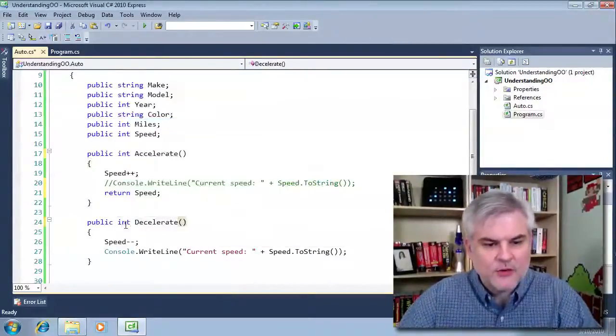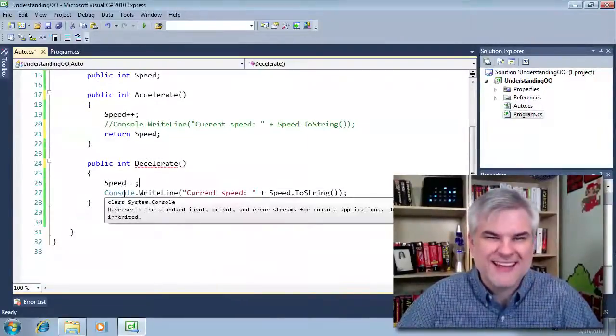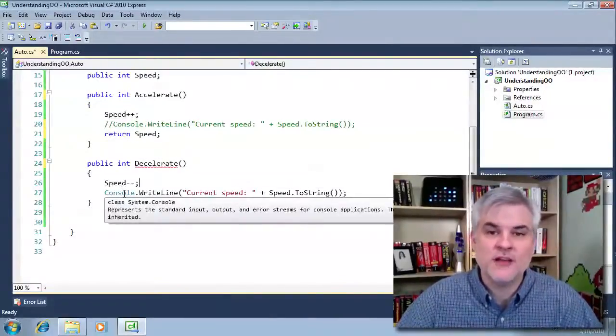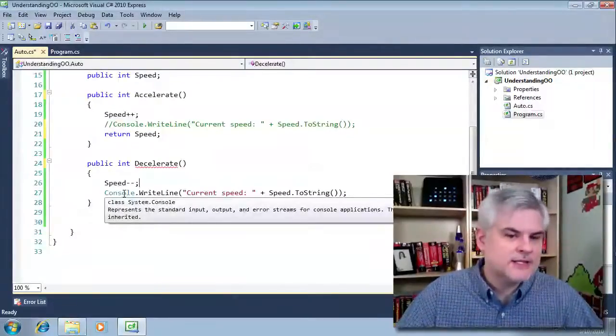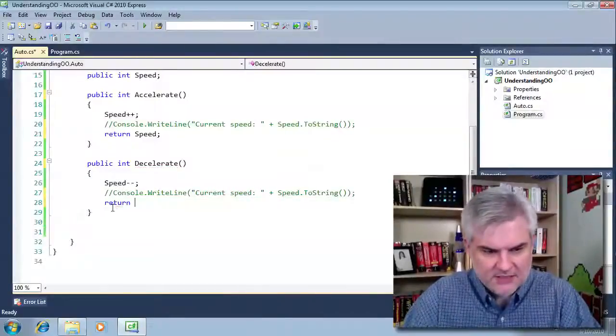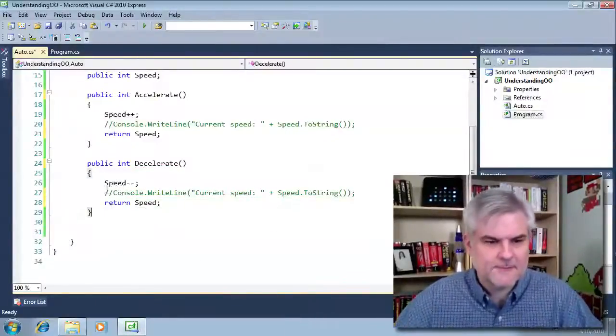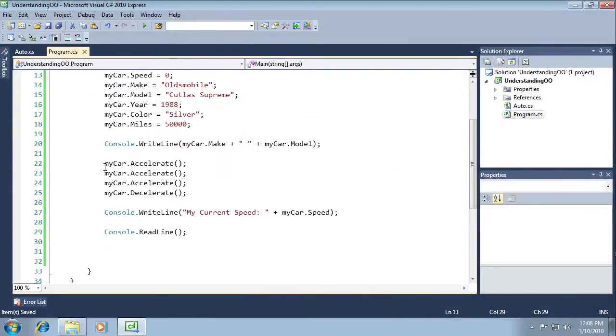So now these methods are no longer void. They no longer return nothing. They return something. Now we can ignore what they return, but they do attempt to at least return us something, in this case, the current speed.